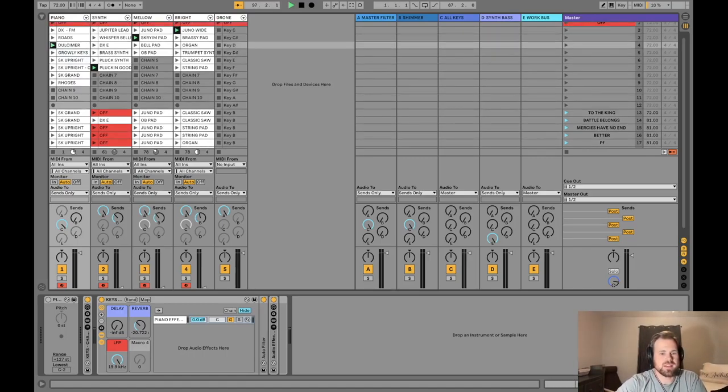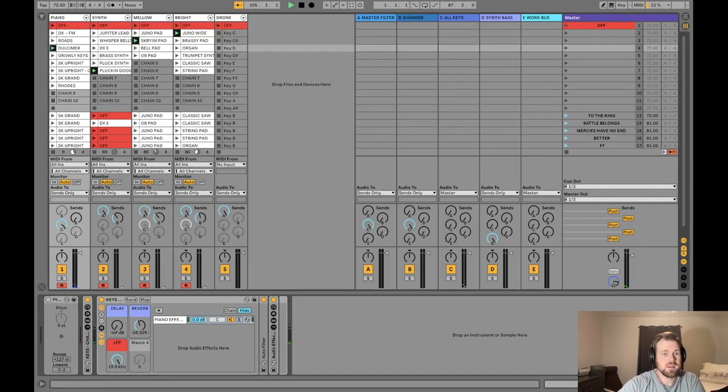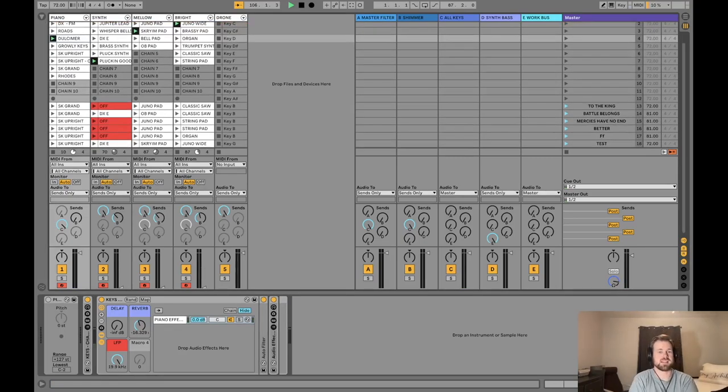Another sound I have is this dulcimer. Pretty typical here. Again, everything in this piano channel is coming through this master filter and reverb, so I can filter all that down if I want to. Which is really helpful live. And then that's pretty much it for that piano section. For the most part, when I'm living in aux world, that's either completely off or again, I'm using that growly key sound a ton.